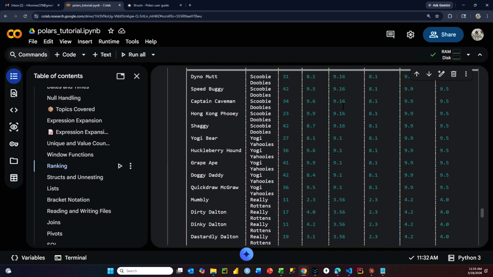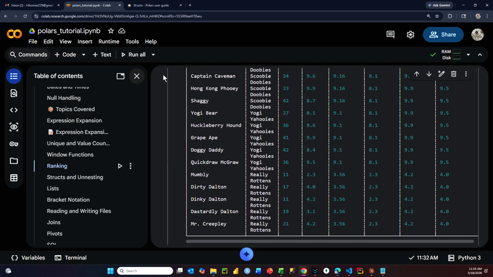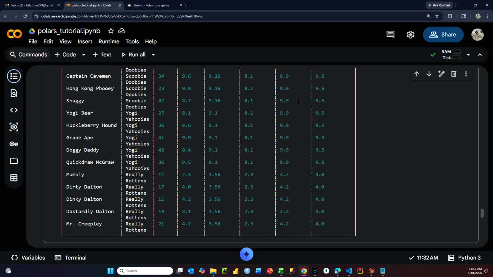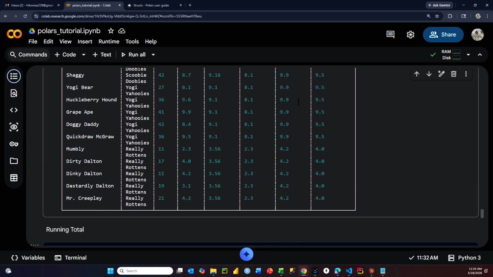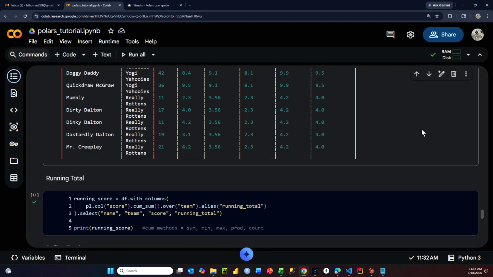Now, some of the most useful window functions are running cumulative count totals and rolling or moving averages or totals. So let's get those. Running total.